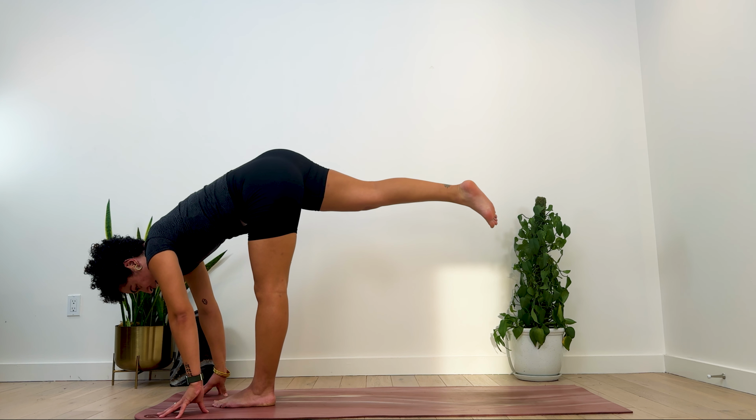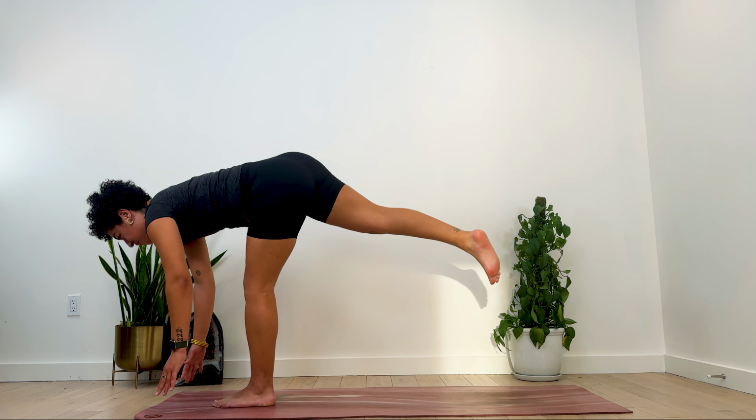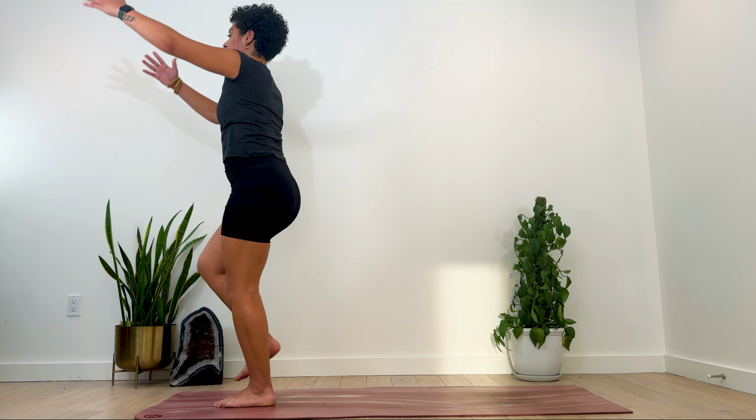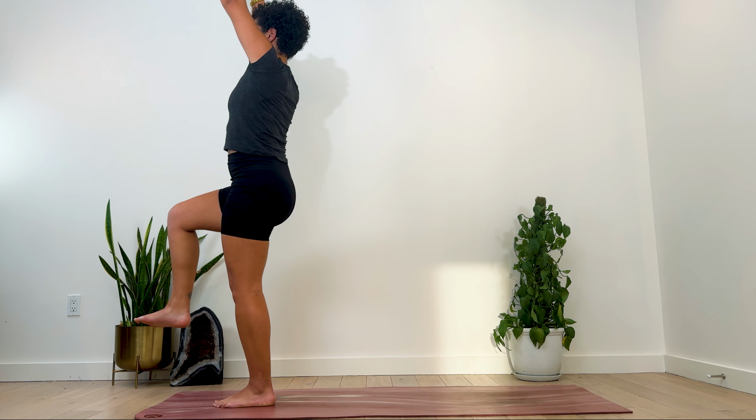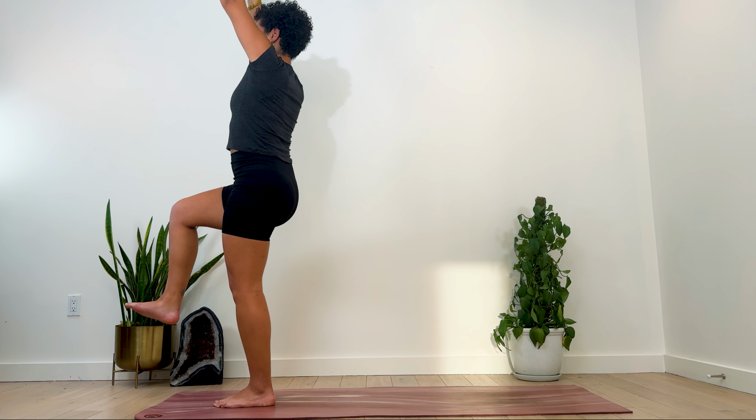All right, without that right foot touching the mat, let's see if we can drive that right knee forward into our one leg mountain pose. And if it looks a little bit shaky, that's okay. Bend that right leg 90 degrees. Keep breathing. Then we're gonna come into that big toe hold.